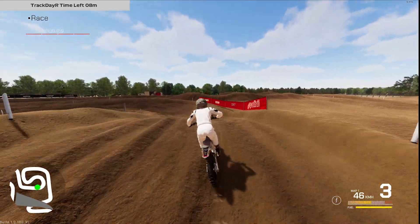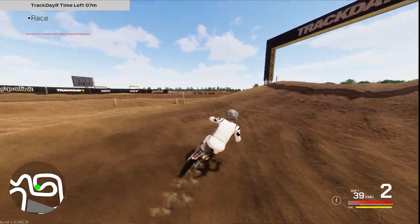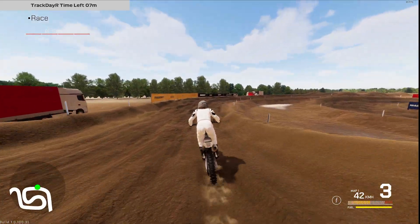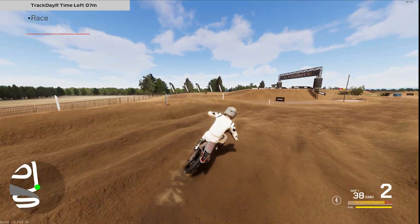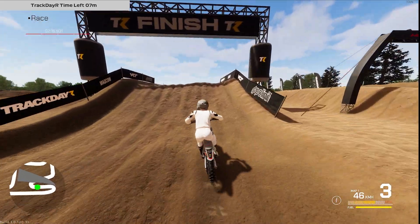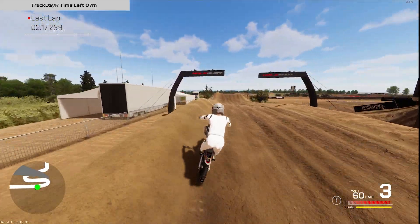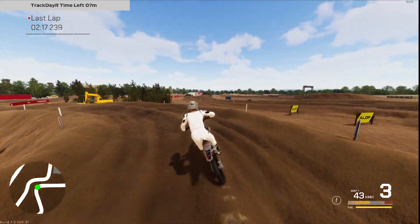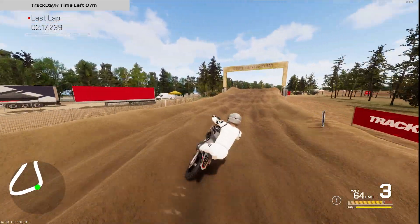I can also feel the front end a little bit more precise than the previous build, which is nice. We've got to a good point with the front end — it feels very planted and isn't reacting in any unpredictable way. I would like a little more difficulty on the front end, especially under braking, like braking management — the front end doesn't knife into corners if you enter too aggressively. Hopefully that's something we'll work on in the future to add more of a skill gap. I should also mention the work done on the suspension front and rear — the bike still has a great weight feeling but isn't very bouncy like it used to be, especially in the front end.